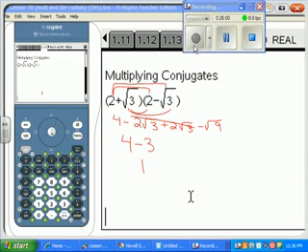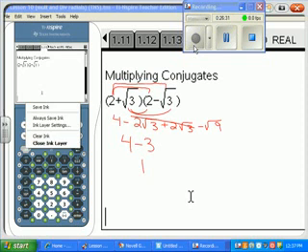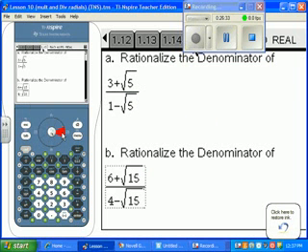What happened to our center terms, outer and inner, when we FOIL? They cancel each other out. This will happen every single time you multiply a binomial by its conjugate. So every time you multiply a binomial by its conjugate, the center terms will always cancel out. So, could you just do F with L? Exactly. You don't have to do the whole FOIL when you're dealing with a conjugate. Just do the first terms and the last terms. That's going to save you some time. Okay? All right. So go to the next page. Let's look at how this works.